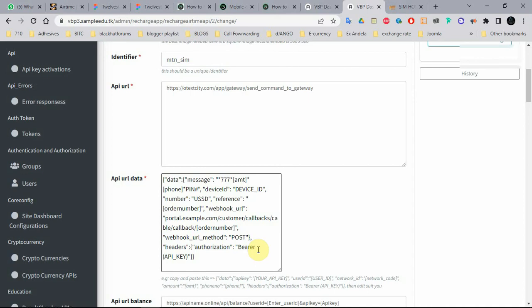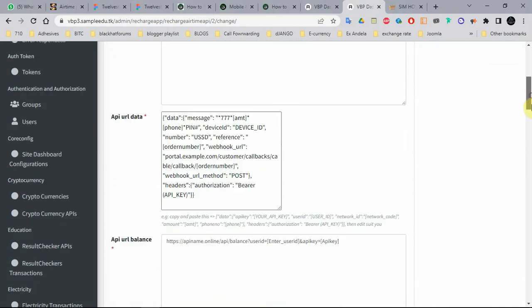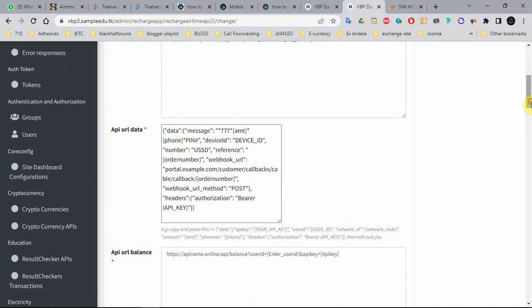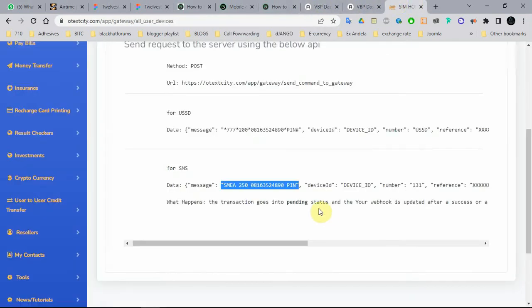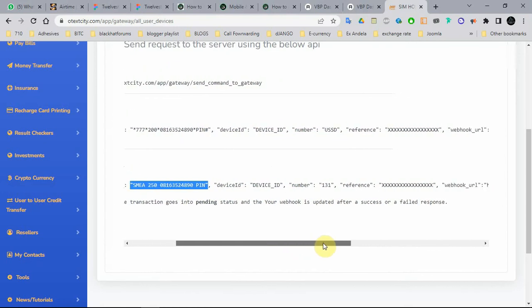We will let you know when it becomes compulsory. So that is that for this configuration of airtime. For data it is similar, like I said. Just replace the things that need to be replaced. It's as simple as that.